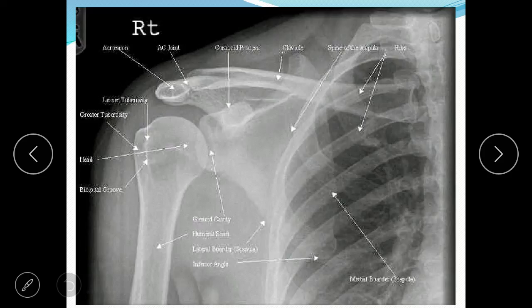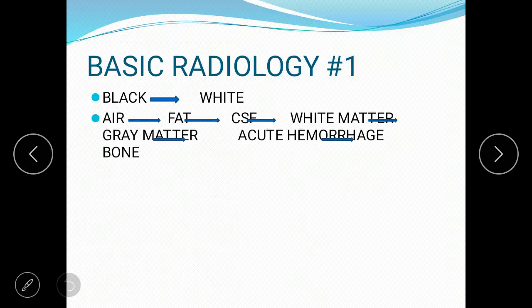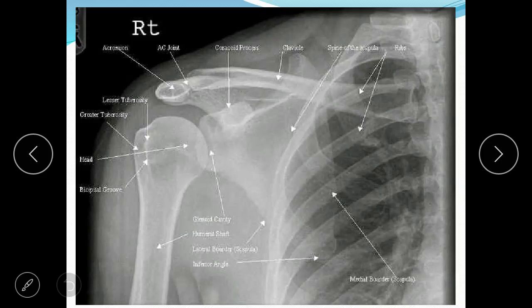We will be discussing x-ray in detail when I discuss fracture of clavicle and fracture of neck of humerus. Just to tell you, on an x-ray, the things which you see black and the things which you see white, just remember this chain. Air will be most black in an x-ray, then fat will become less black, and bone will be most white. Again, see this, this is lung shadow. So here you can see air, all air spaces are black in color. Again, here you can see this is something less dark or less black. So if you trace this margin, this is shadow of scapula, okay.